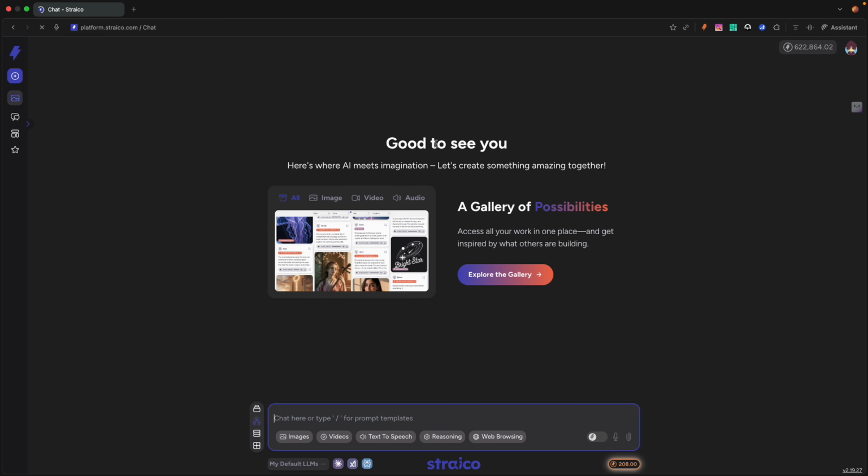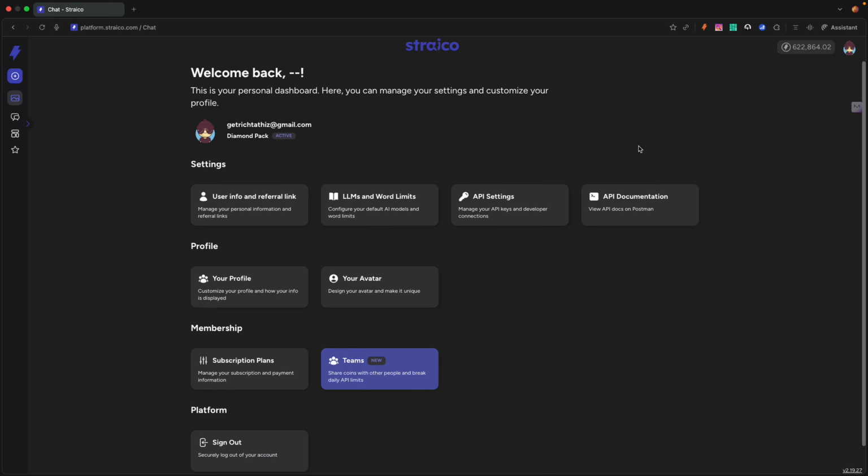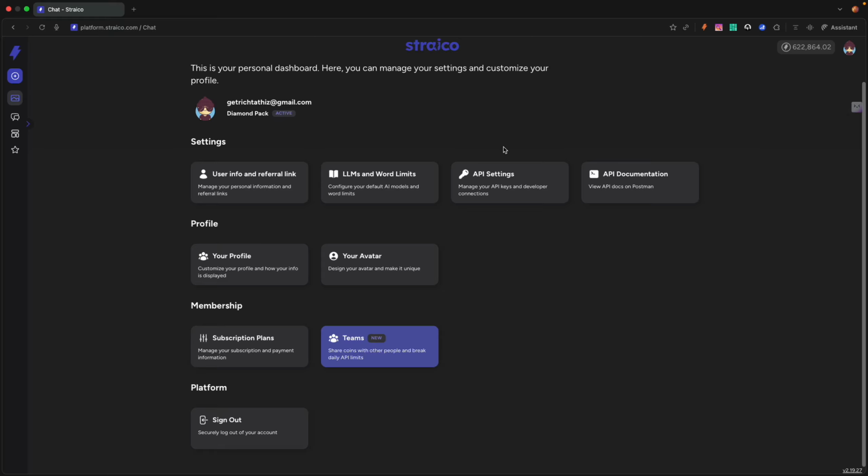You get the power to use the tools themselves, and you can see I got a lot because I just been stacking them up. But you also get APIs. So let me just show you also the APIs. Where are those at? Let's go to user settings. Not user settings, but these are the settings. We have the API settings. And they also show the API documentation for those of us that are a little bit more technical and like to deal with the API. I do not. I just understand how to create a key and how to copy it over.